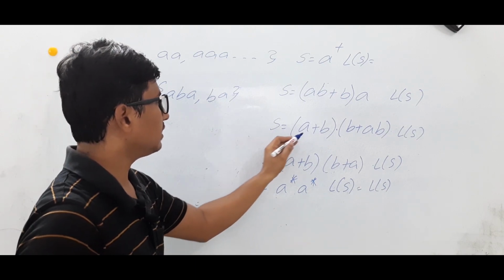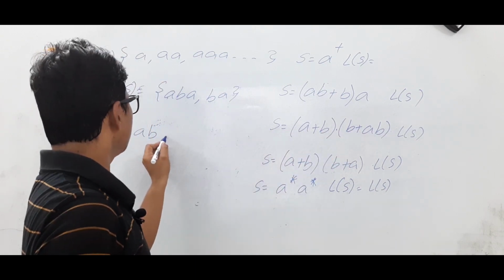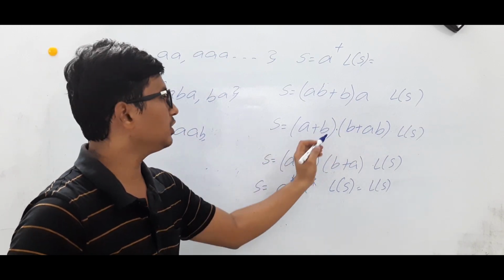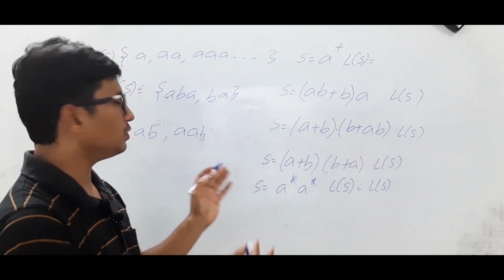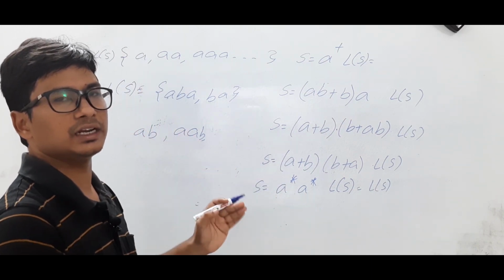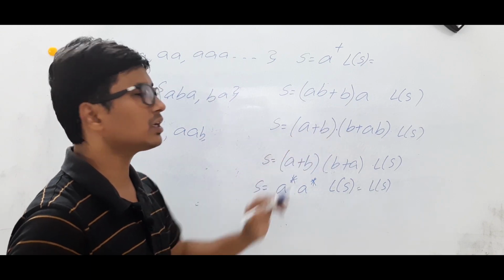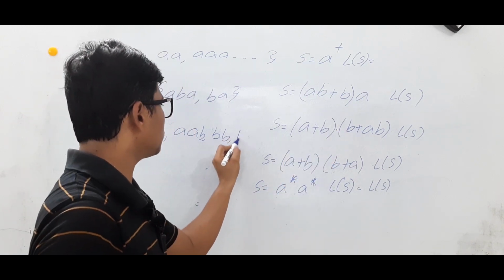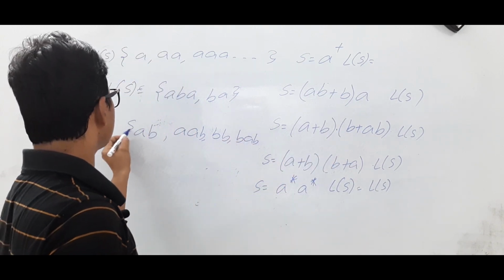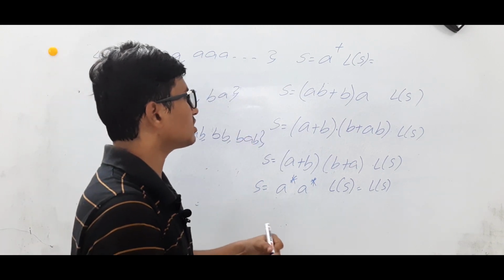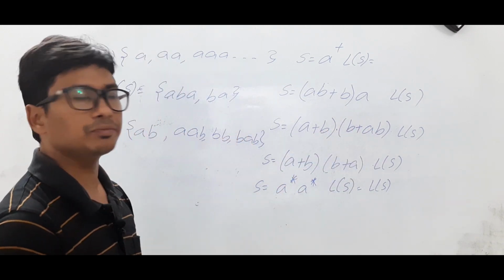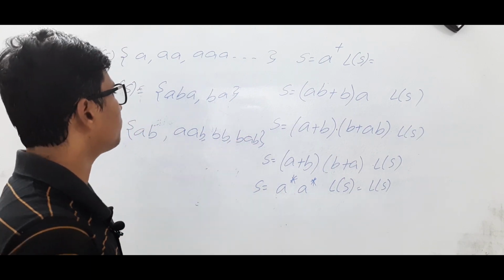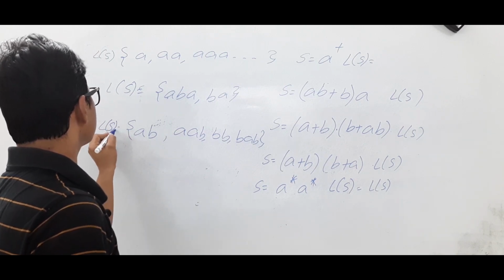And then A concatenated with AB, you will get AAB. But all are unions, so I am just writing AB I can generate, AAB I can generate. Now B concatenated with B, you will get the string BB. And B concatenated with AB, you will get the string BAB. So these are the set of strings you will get, because all these things are performed with the union, so anything can come. So AB, AAB, BB, BAB are the strings possible from the regular expression. So this is the language for it.